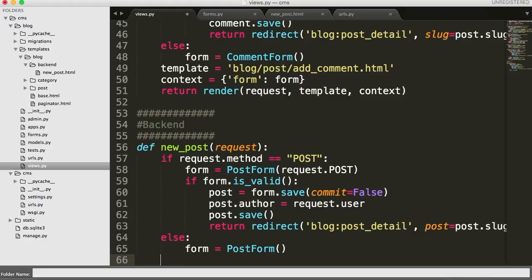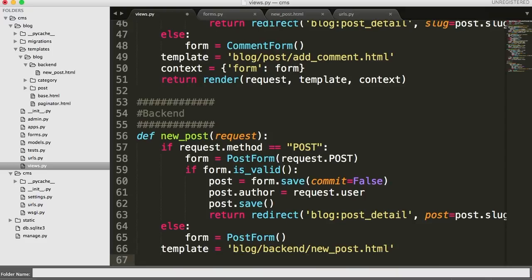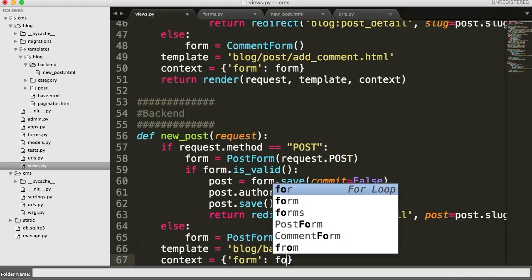And then we got to add our template. Template is equal to blog/backend/new_post.html, and then context, and this will take one variable in a dictionary format, and it'll be form: form.